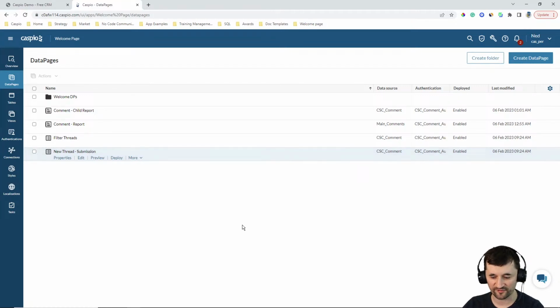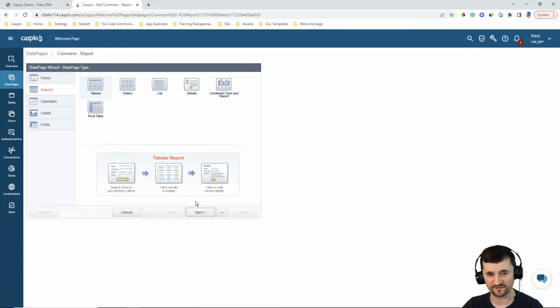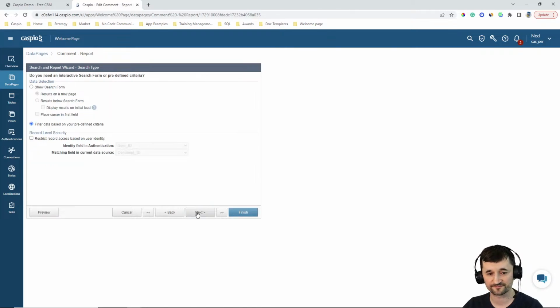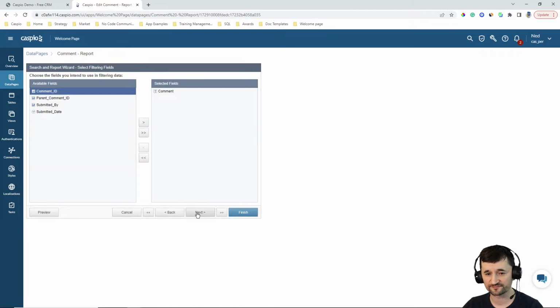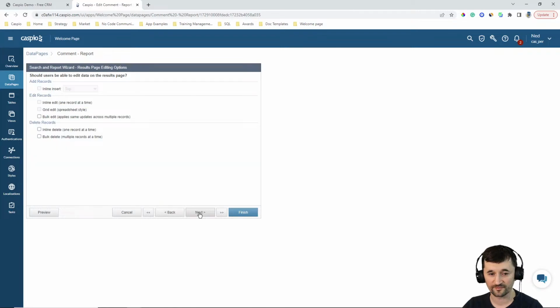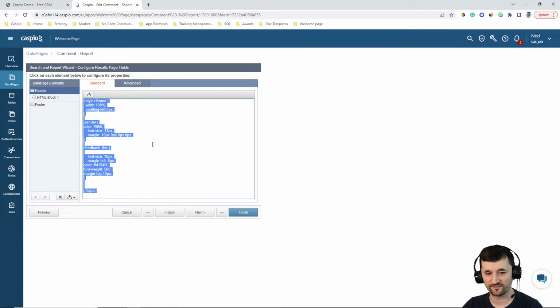And now let's get into the more complicated tabular reports. So again, let me see which way is the best way to explain this. Let's take a look at the main tabular report first. So we'll hit next, next, based on the comments table, filter data. Okay, based on the comment, we receive the parameter as lowercase t. All right.